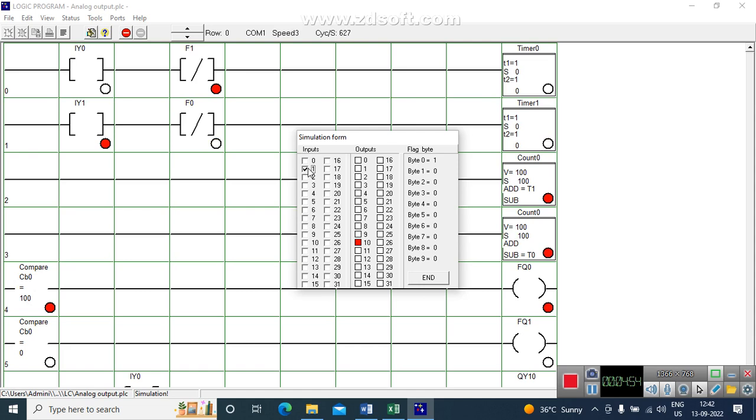So we need to go down. So we go down. Now we will go down to 0 value. Now it will clamp at 0. So what we have done is we have used timers, we have used counters, and we have used comparator blocks. All the three functions have been included in this. Now it goes down to 0 and clamps to 0.